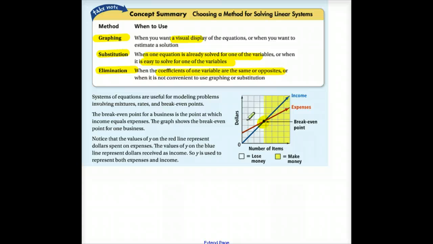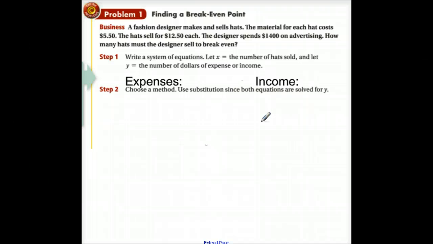All right, so we're going to talk about 3 applications of these systems and what the solution would be used for. So first of all, we're going to talk about a break-even point. A lot of times with businesses, when they are selling a product, they have to pay a certain amount of money to just be able to make the product. And so all the expense they put into the product and then the money they make, they usually hit a break-even point. We're going to learn how to find that.